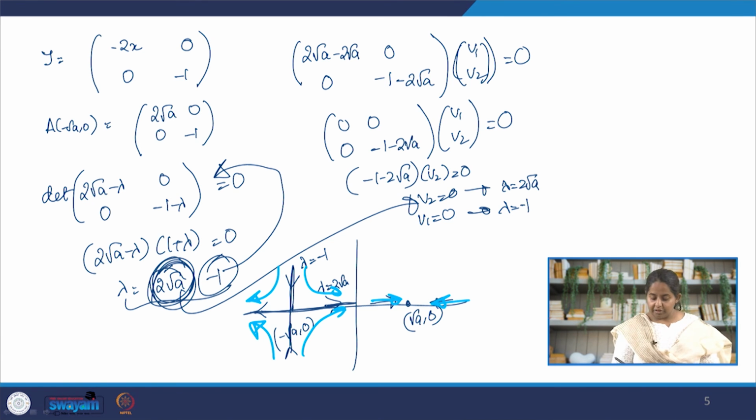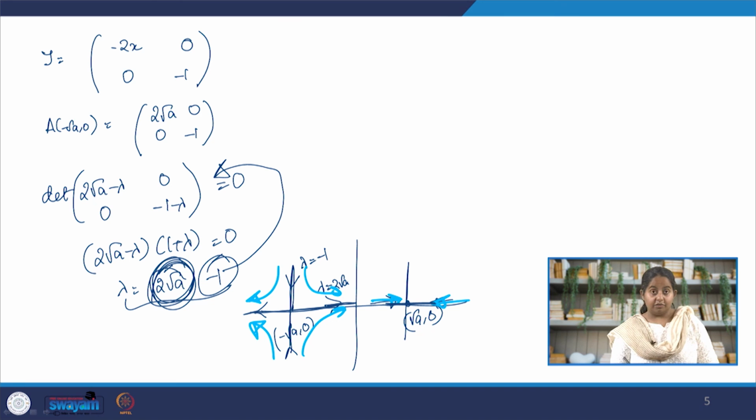Now similarly, if we find the eigenvectors and eigenvalues corresponding to the stable node, which is also important, we will get eigenvectors like so. Now, depending upon the value of a, this is important, so I want to spend 2 minutes on this. Remember, the trajectories will be tangential, in the case of a stable or an unstable node, to the slower eigenvector. So we need to know whether they are tangential to the x-axis or to the y-axis. So let us find the eigenvectors and eigenvalues around root a, 0.